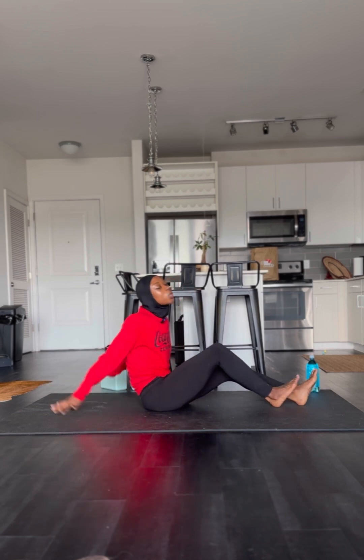Hold that and feel it out — that should be a very deep stretch for your lower and mid back. If you put a mirror or camera next to you, you'll be able to see the space being created in the spine. This was my lesson on lordosis. I know I usually focus on unrounding the spine in my posture classes, but it's very important that we also focus on rounding the spine for spinal fluidity — you want to be able to move in all the ways.